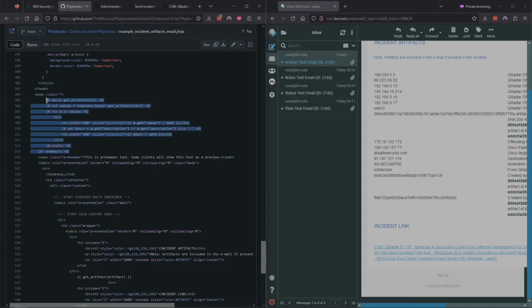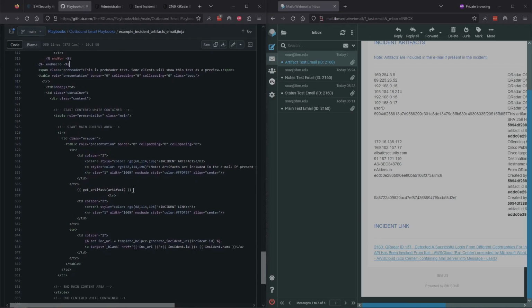macros here. When you get those macros, then what you're going to do is post them one right after the other at the beginning of your template, or at least before you want to use them. And then what you're going to want to do is call them out each individually in this manner down here. That's going to allow you to use all of them, and you can build your template out to give you one big, nice layout of an email so you can do a status update or something to that effect. Now, with all of this said, I hope that this helped benefit you today as you were trying to build out your Jinja templates for your outbound emails.